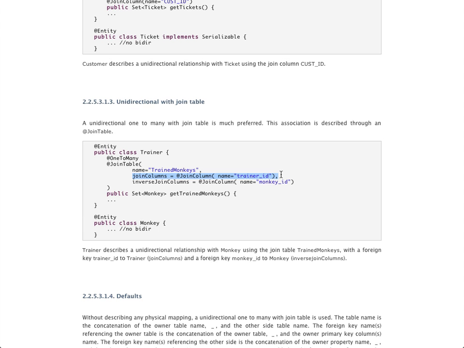When you join two tables and create a view, it will have both entries. I see. Data from here and data from here. You can create a view by joining if you're thinking about it that way. Yeah, so these columns are referring to that view, right? Trainer ID and monkey ID. Again, nothing to do with views. No, just analogy.